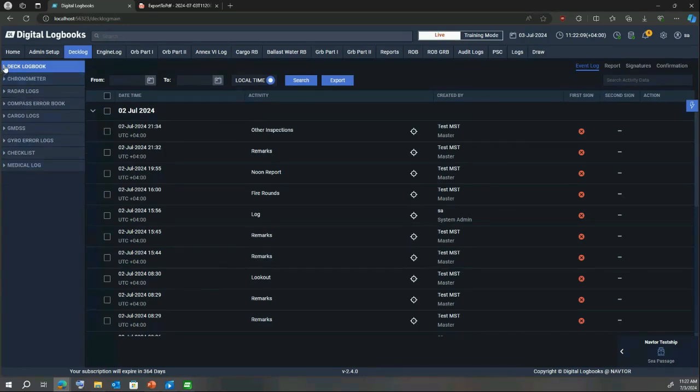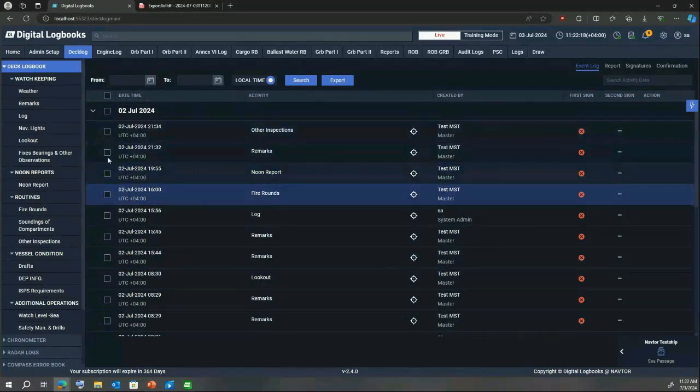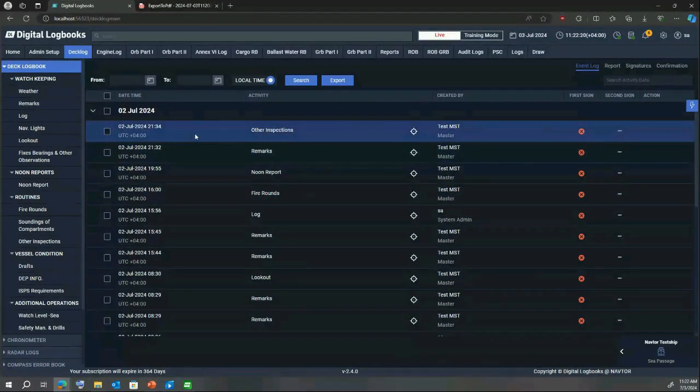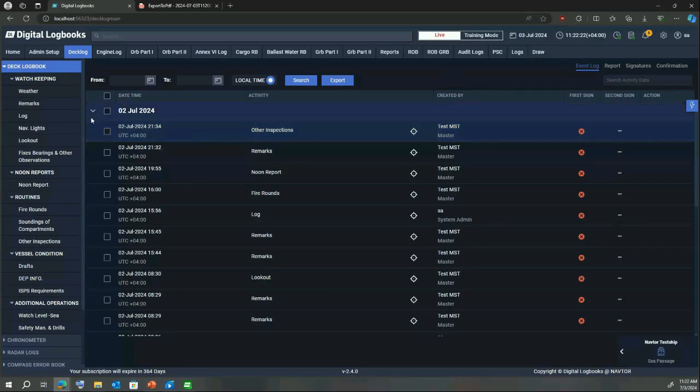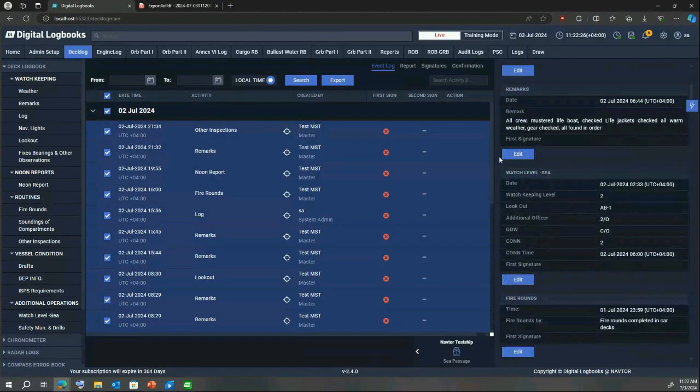You could just view what is happening in the logbook. You can select one of them, and you see all the historic activities here. You can select a filter to see which ones, because it's a little hard to open up all of them. You can actually select now and have a preview on the right hand side. If you wish to edit an activity, you can edit it from here.